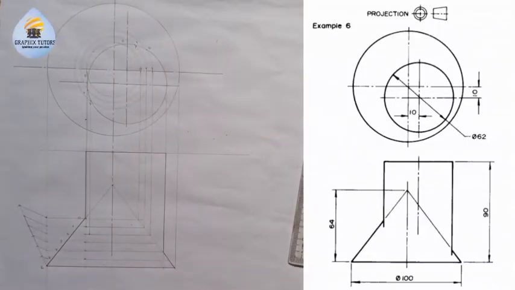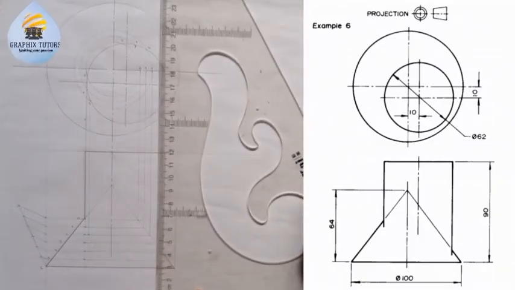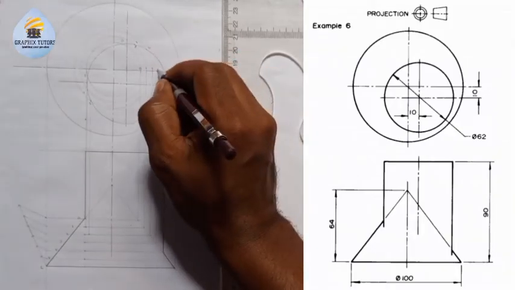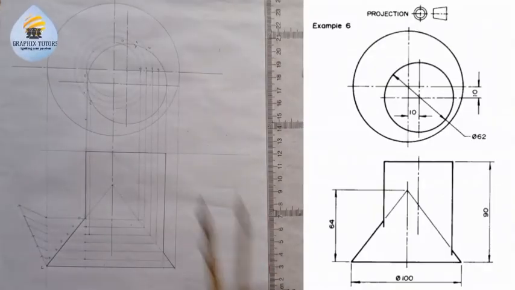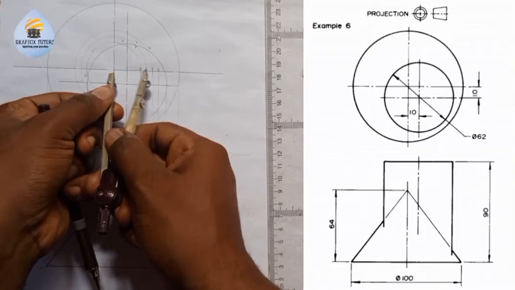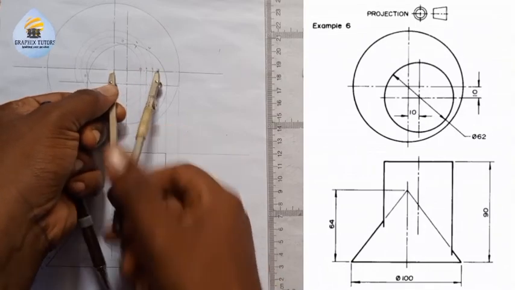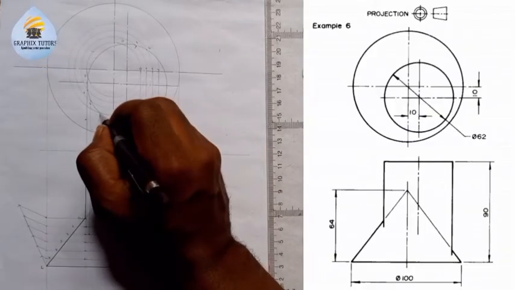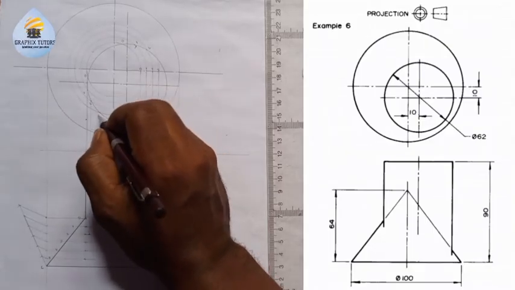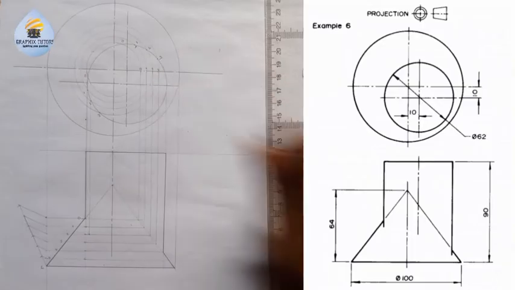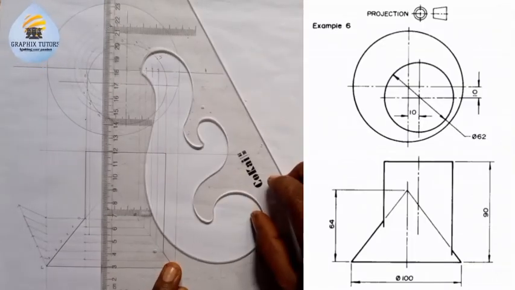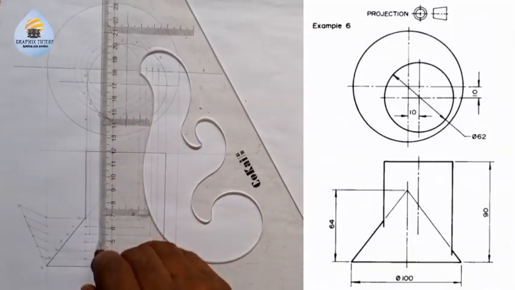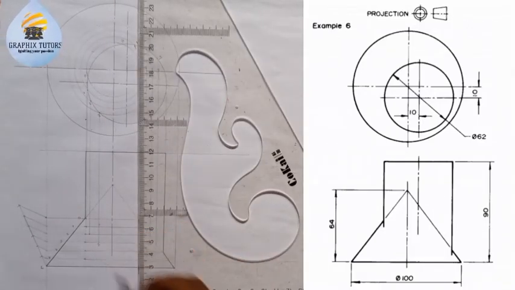Now the next one is three. I'm going to project three upward this way to touch the horizontal line, and this is my three here. Taking my compass, place it at the center here and take it to three, right? And I'll draw the circle. So where the circle meets the circle of the cylinder piercing the cone, this is point three. This is another point three. Now I'm going to project it downward this way. You see, I'm doing them one at a time to avoid confusion. So to touch the line three, so this is my point three, right?